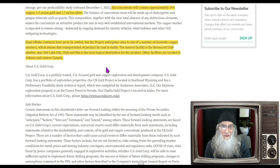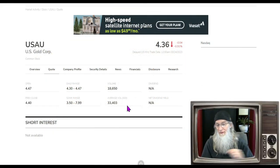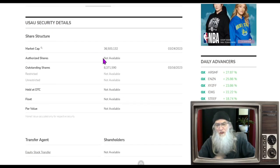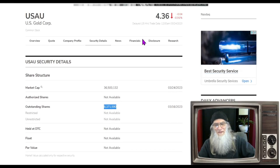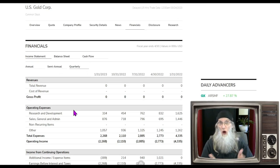Everything looks really good here. Now let's look at their share structure, relative volume, and all that good stuff. Looking at relative volume: she had a severe drop on Friday March 24th. She's normally doing 33,000 shares a day for the last month; on Friday she dropped down to 18,000 shares — getting further under the radar. Share structure — this is good news. They've only got 8.3 million shares in the outstanding share count. A low float is anything under 10 million, so we are there. Financially, they've got nothing to show annually or quarterly because the company has been in exploration stages, but now CK Gold Project has moved into developmental stages and they have projections.